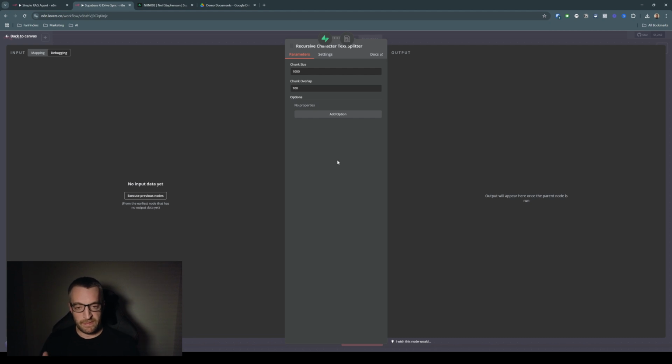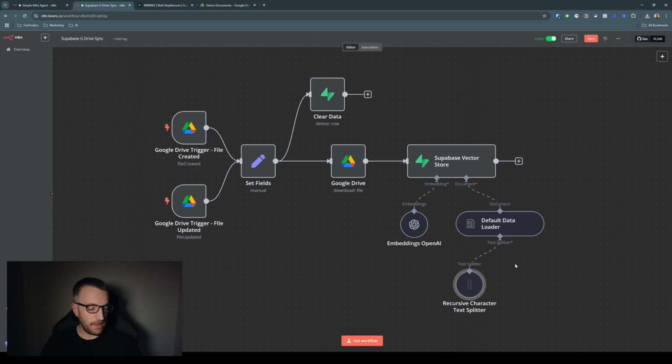But then that will be split up into 2 separate things, so you can't actually get the full context of that. If you use a chunk overlap, one chunk is 0 to 1000, the next chunk will be 900 to 1900, etc. So it just makes sure that you've always got the full context. And that's that. That will then take the files, either updated or created from the Google Drive, and upload them into the Supabase vector store that we can then query.